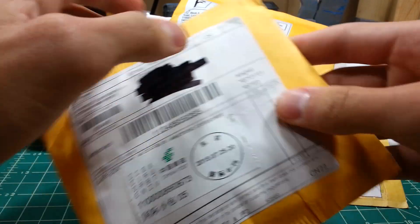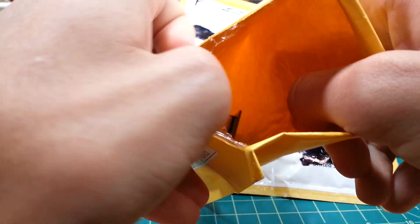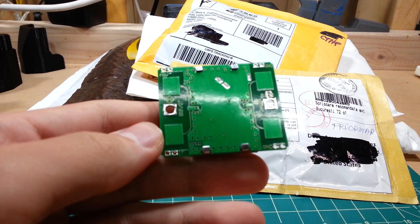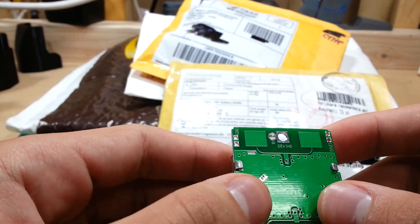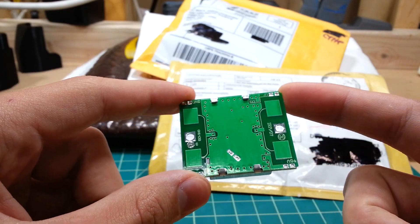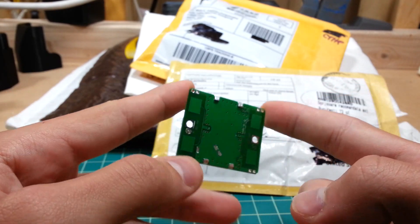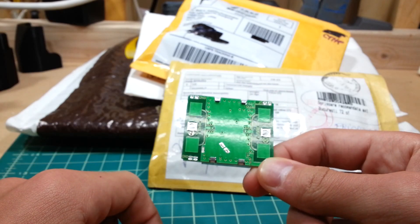Next up is this one — electronic component. I know exactly what this one is. This is my X-band radar, the HB100. I'm going to be using a reference design — I can't remember whose — it's a 10.25 GHz X-band. It's a complete unit except for the comparators and op-amps. I'm going to be using this in a project — it's going to be an LCD-based radar thing for my physics class.